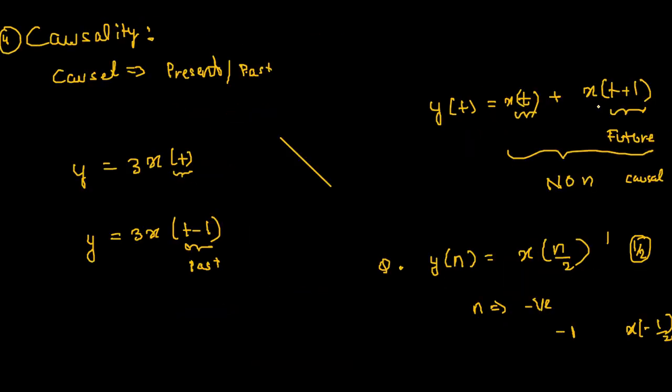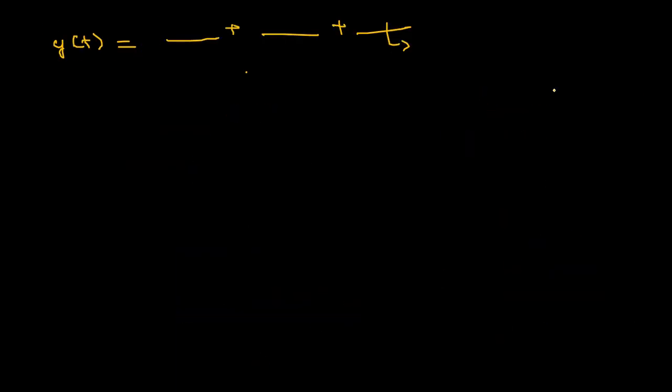So these are the five properties. I hope all of the properties were clear. Another thing is, if you have y of t as the sum of a few different functions and you have to check for any property, even if one of the functions does not satisfy the property, you can say that the entire function is not going to satisfy the property. Like we said for the causal signal, because a part of the function wasn't causal, the entire function is non-causal. So that is about the system properties.